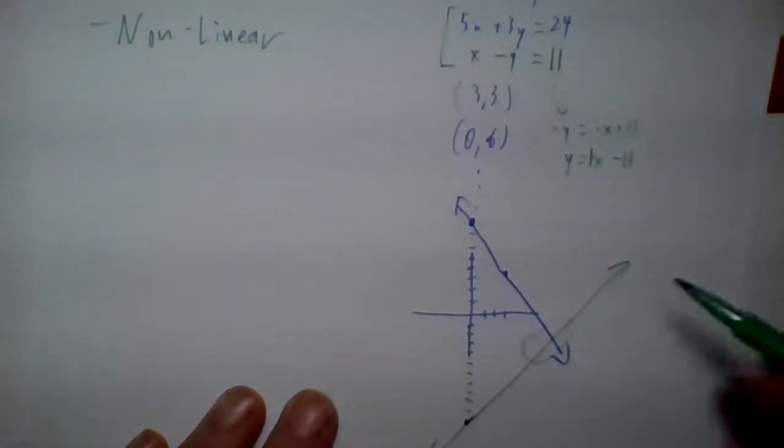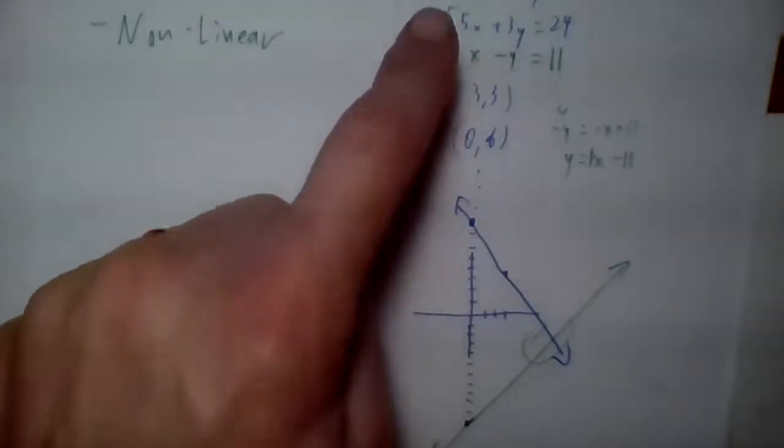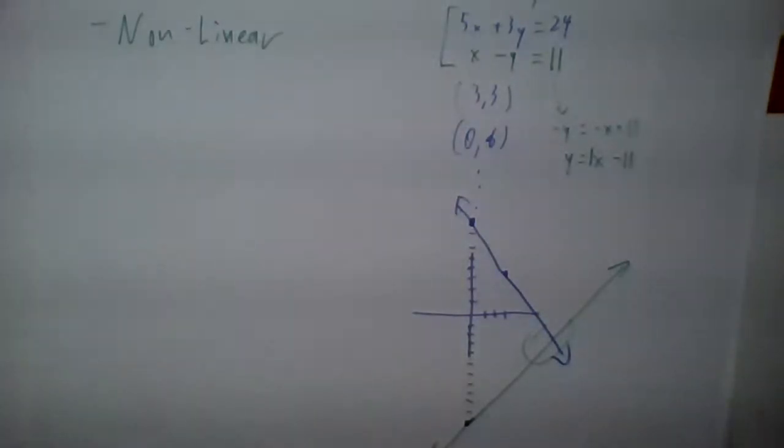And you can see on the picture, there's probably exactly one point out there where these two lines intersect. That's exactly one ordered pair that works in both of these equations. That's what we want to find. That solution would be that point on the picture. But drawing the graph is a lot of work, and we're actually going to solve these things algebraically without having to do that much work. There's a couple of techniques that work on these things.